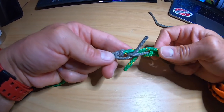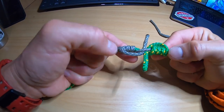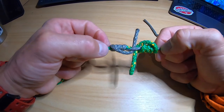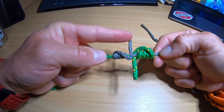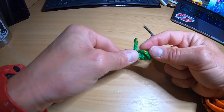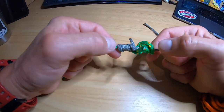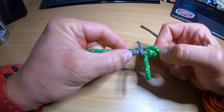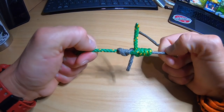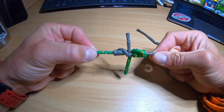Tighten it up a little and you can see what you've got — basically opposites, and that's what you want. It's super important that when you tighten this up, the tag ends are going out completely opposite to each other. You'll know if you've got it wrong because both tag ends will face the same side — and that's a weak knot. What you need to see is the tag ends popping out opposite sides, nice and even. That's a blood knot. Trim both tag ends — job done.